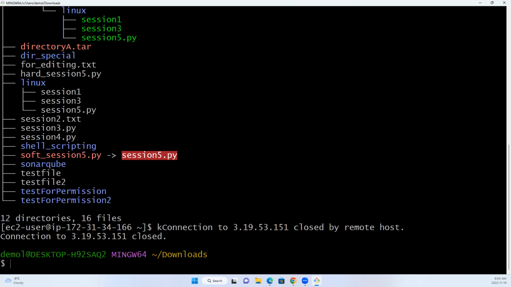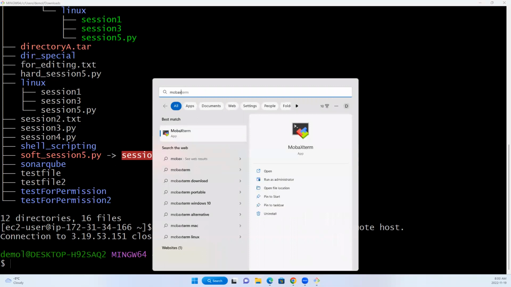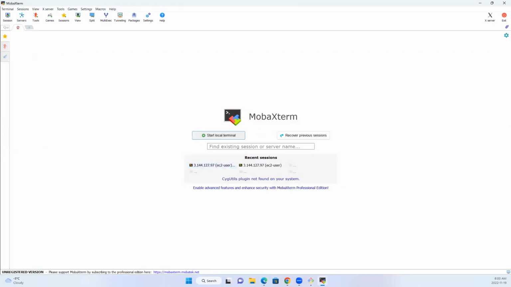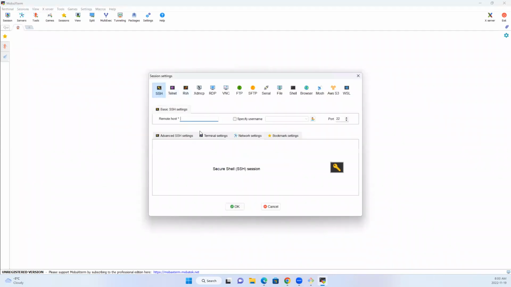So now we want to go and check here. Let's search Git Bash, MobaXterm this time around, so we can have them on different SSH clients. I want to start a new session using SSH.